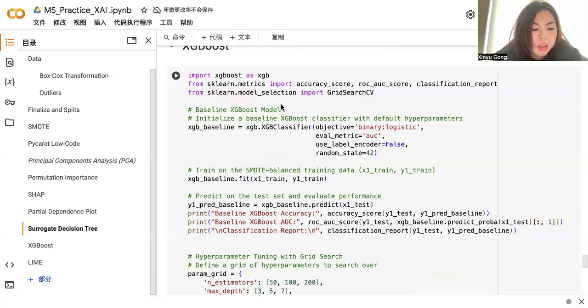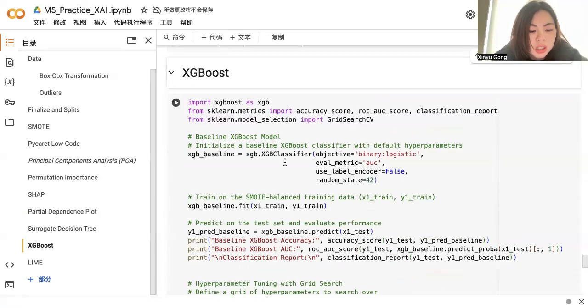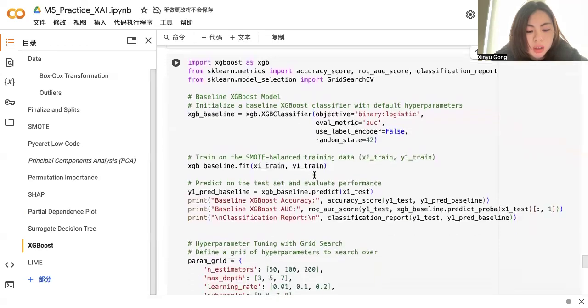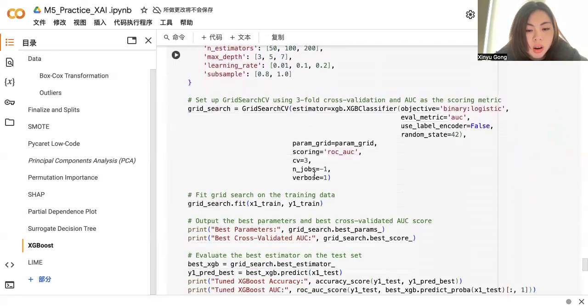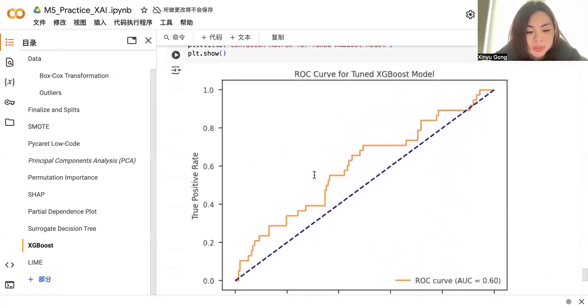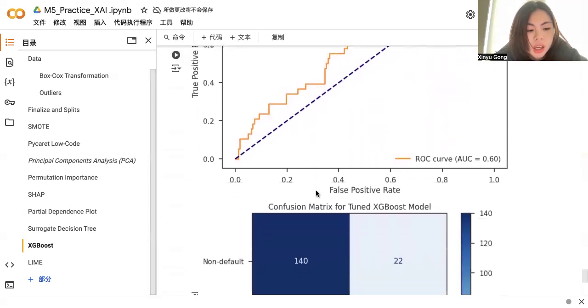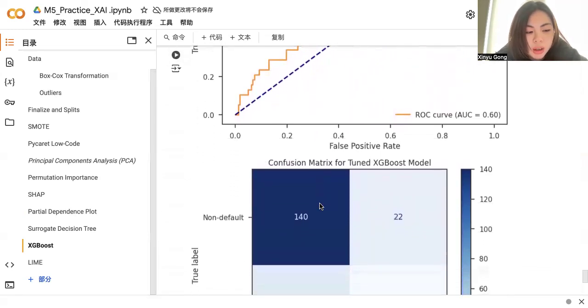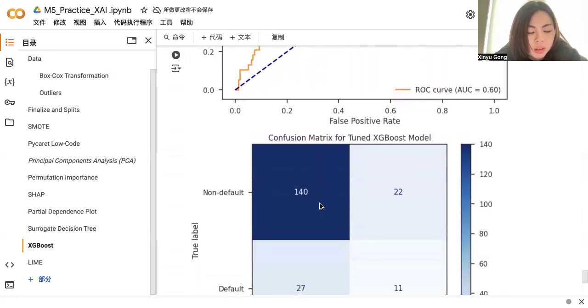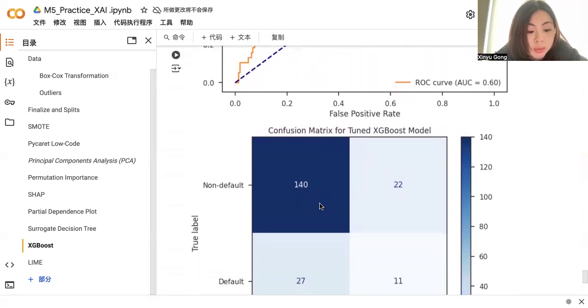lending practice. In evaluating our model, we focus on key metrics like the accuracy, the AUC, the precision, and F1 score. The tuned XGBoost model, for instance, showed marked improvement in the performance. On the screen, you can see the ROC curve here and the confusion matrix, which systematically summarize our results. The ROC curve demonstrates the model's ability to discriminate between default and non-default cases, while the confusion matrix confirms the balance between sensitivity and specificity.